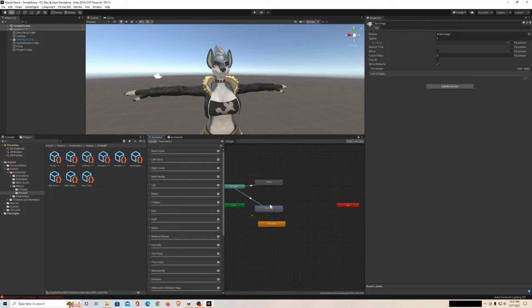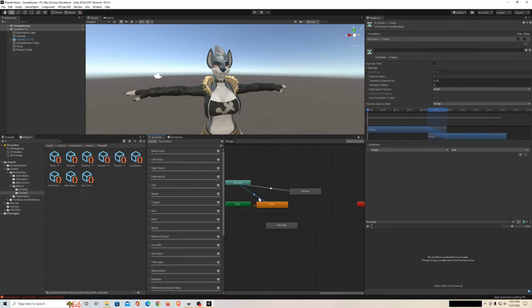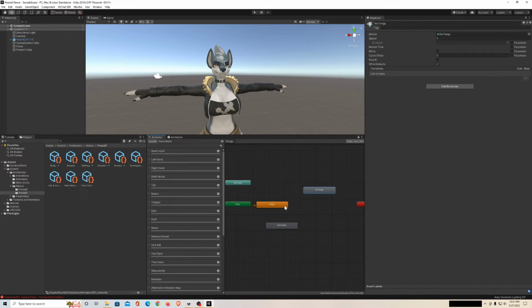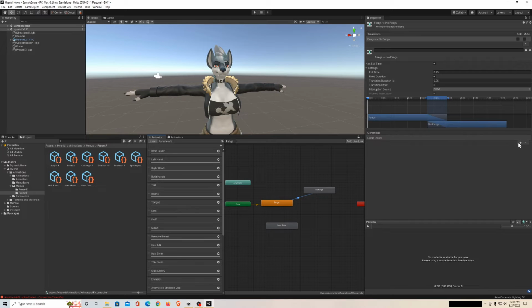I'm going to change this to have things by default. So I'm going to make this the default state, and then I'm going to remove the fang transition. I'm going to set having no fangs as 8.